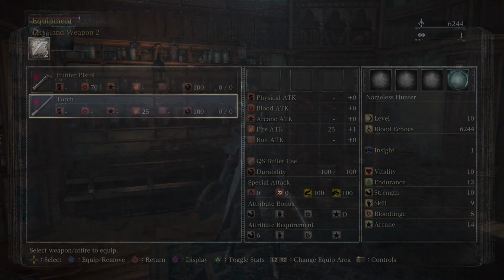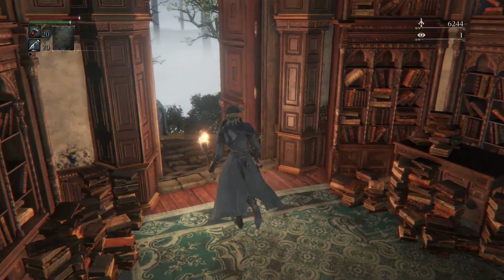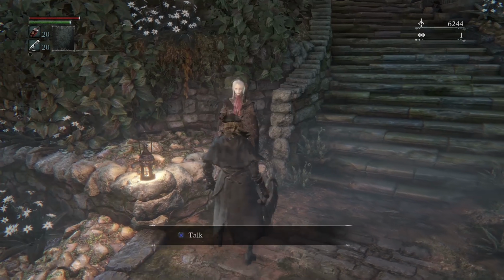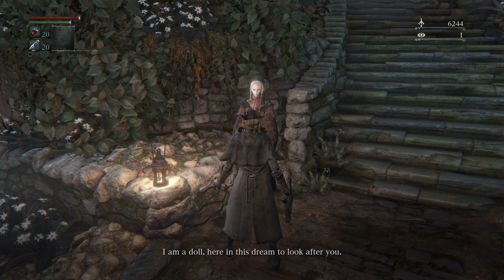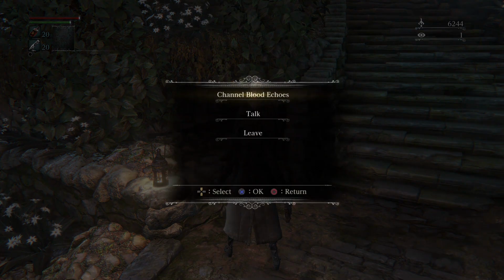Go ahead and put that on. Torch is really useful, so we will be using that. And let's go ahead and get a couple levels, and I can talk about what we're going to do for this build. Hunter, I, honorable hunter, and I, you will twin.